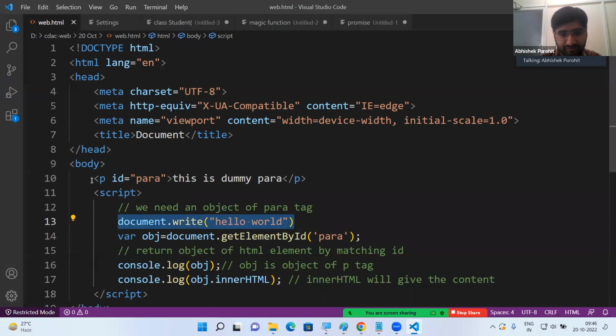But if you have your text written inside any HTML element, then we can access it and customize it, because there is a container for this is dummy para, that is this p tag. If you want to perform some operations on this text, you can perform operations on this paragraph. But if you want to customize this hello world, there is no way of doing it because we don't have any container element for it.